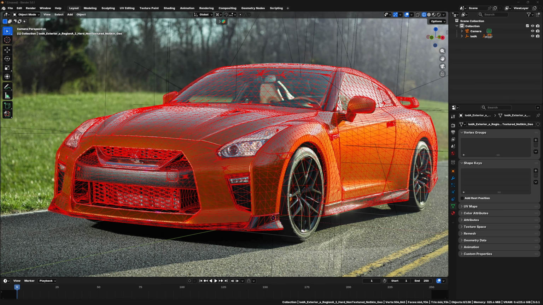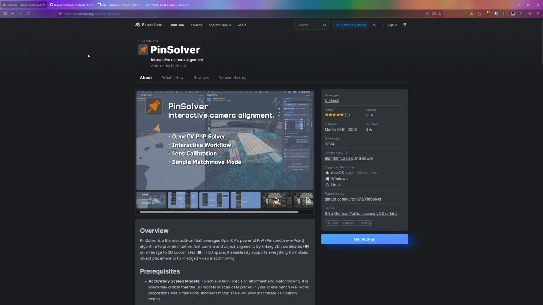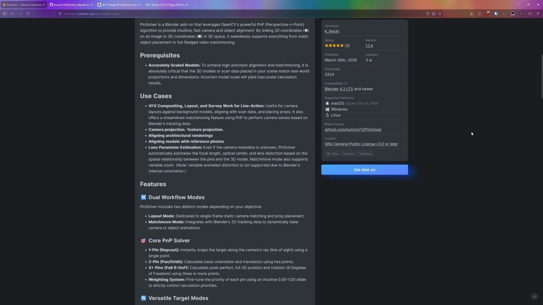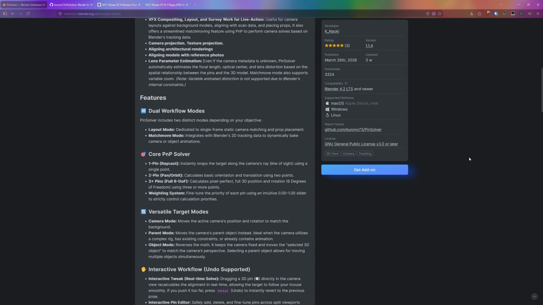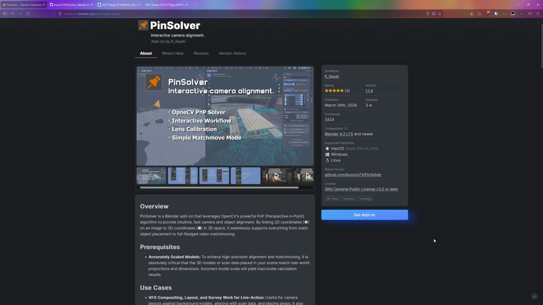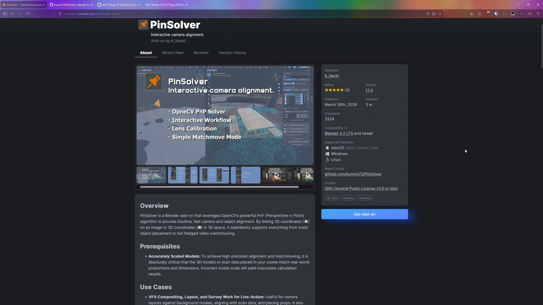If you ever tried photomatching in Blender, you know how painful setting up vanishing lines in tools like fSpy can be, and how the more well-known PnPoint add-on gives Python errors if you make a mistake. Recently, I found this add-on on the Blender extension repo called PinSolver. It's essentially a similar add-on to how PnPoint works, but in my personal opinion, it just works a bit easier and you have a bit more freedom with how it works compared to PnPoint.